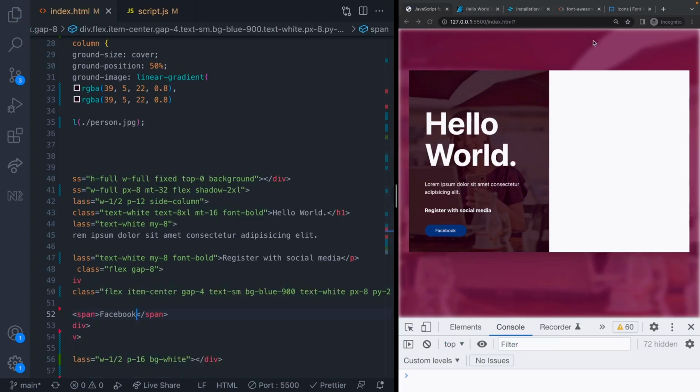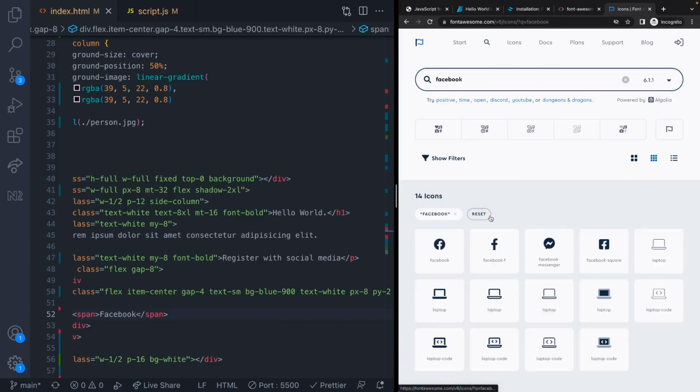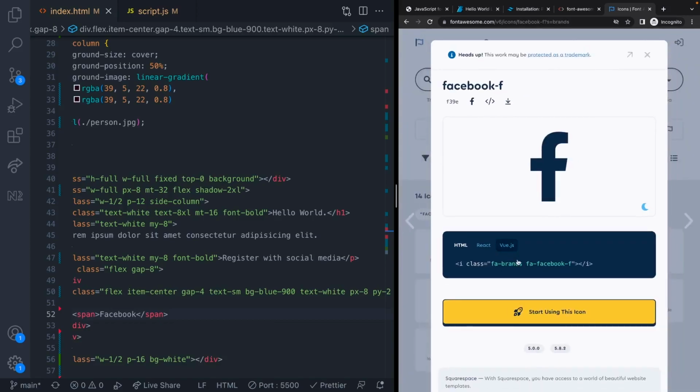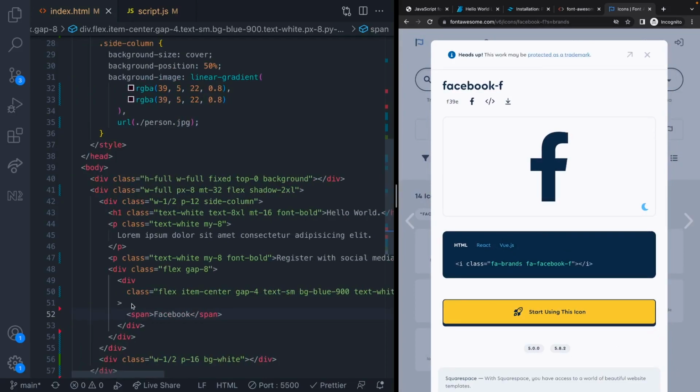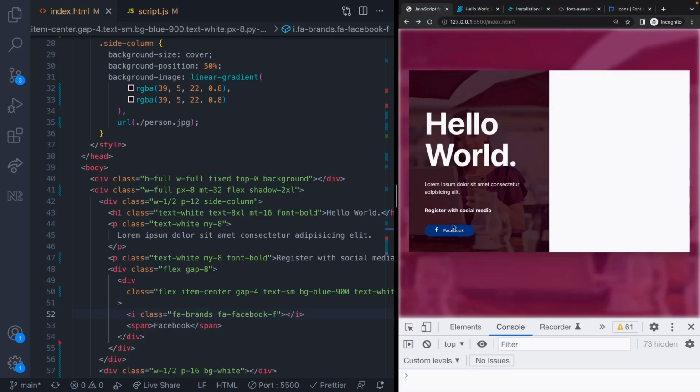and to get the icon, we'll head on over to FontAwesome and just do a search here for Facebook. And we'll go for just the F there, which we can set as white, so it should hopefully stand out against that blue background. So we'll just copy that onto our clipboard and paste it into the code here. And we should see on our page, now we've got a sort of Facebook icon, and the icon's a little bit off there. I think it should be items center rather than item center. And there you go, we've got a Facebook login button there.